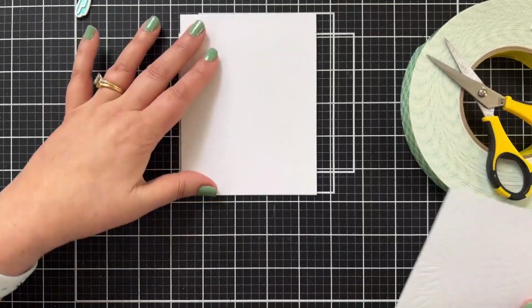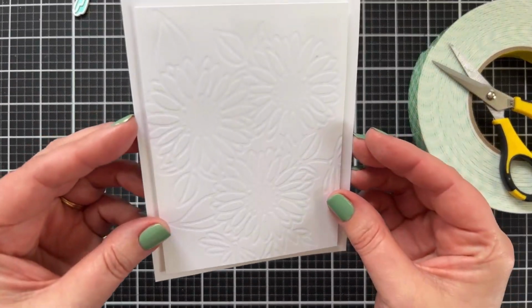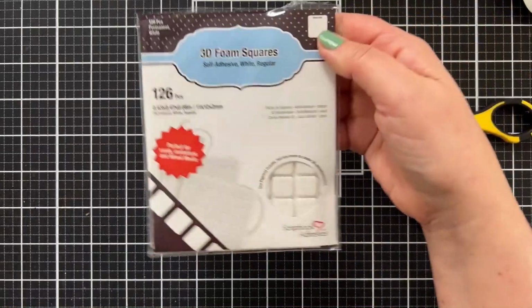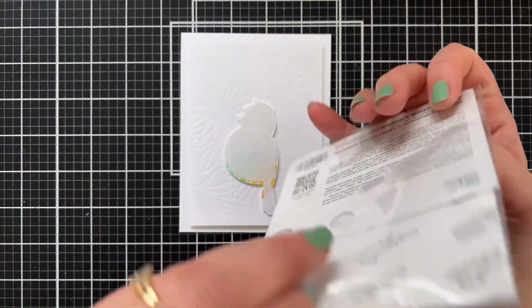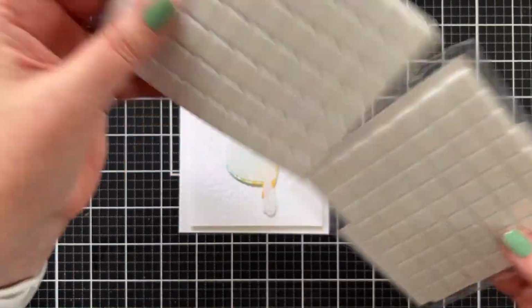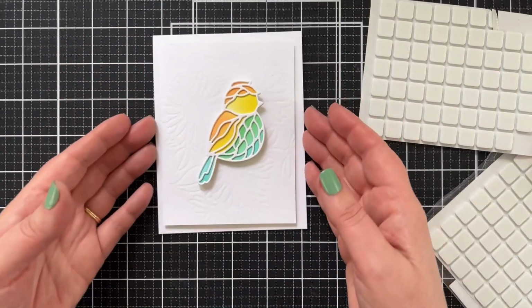So now, here's what I'm trying to figure out. I think that is so pretty, right, with that little extra texture. These are my favorite brand of squares. I love these packs. I love this depth. This is not the combo pack, is it? No. Okay. Now I'm gonna have a little dimension for the bird.